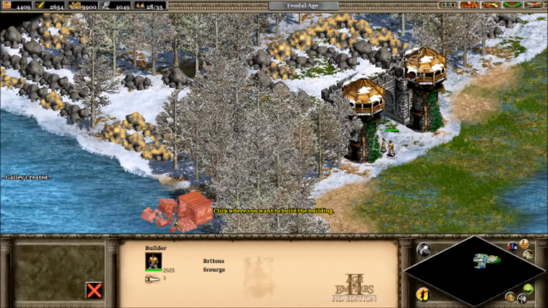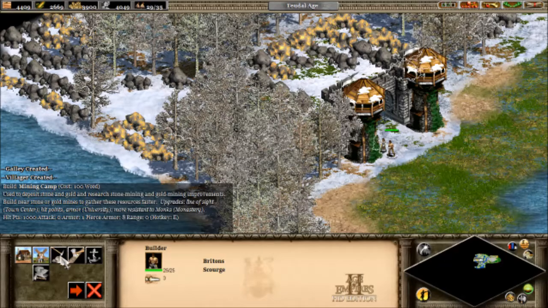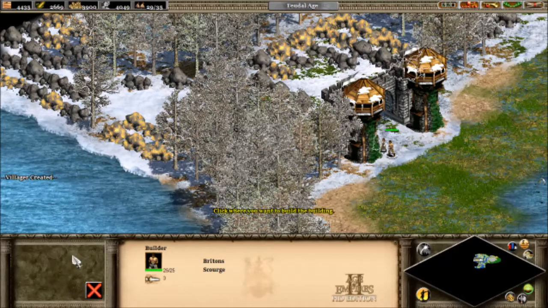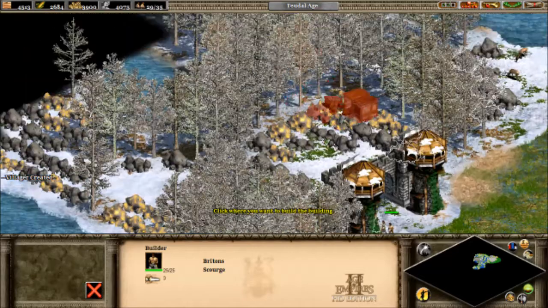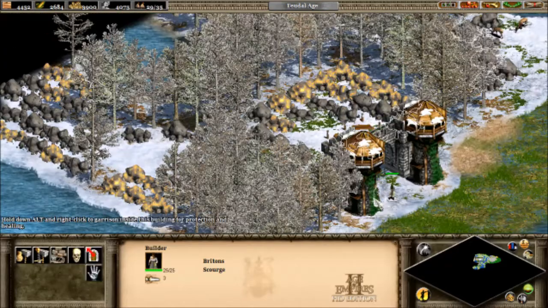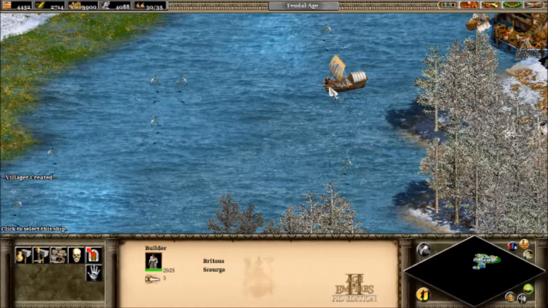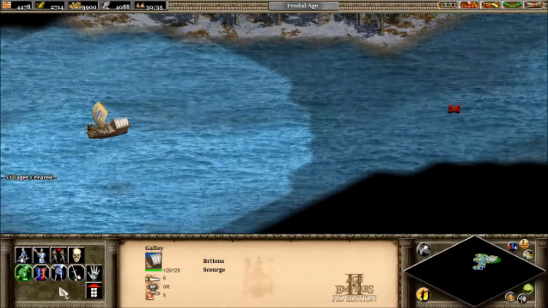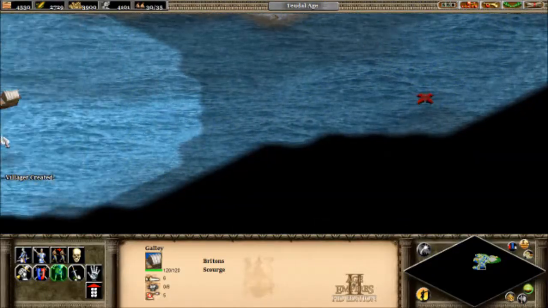Forgive me if I'm not making the best use of time. We should make ourselves a mine here, actually. There is more stone. I'm having trouble here. There is more stone than there is anything else, and gold, and we can always clear out the trees later. So we have another galley here. We're gonna put him on standby. Put him down here somewhere.